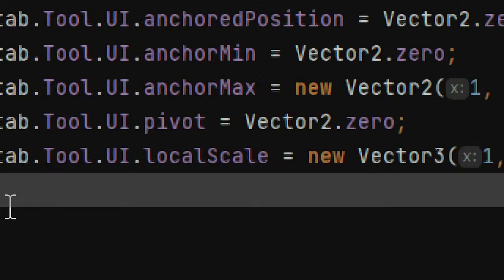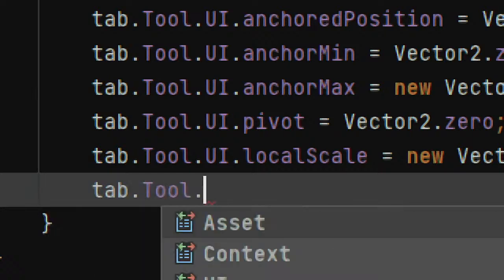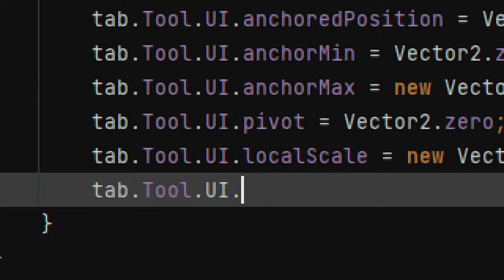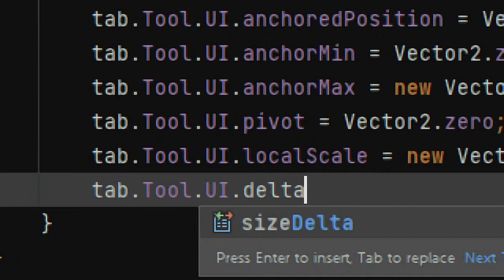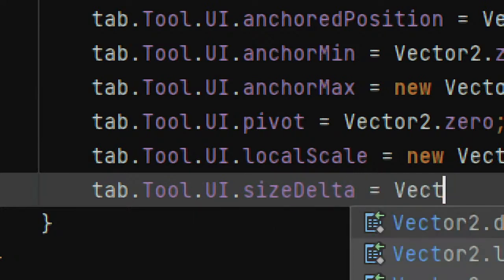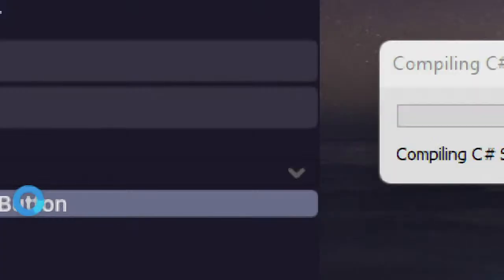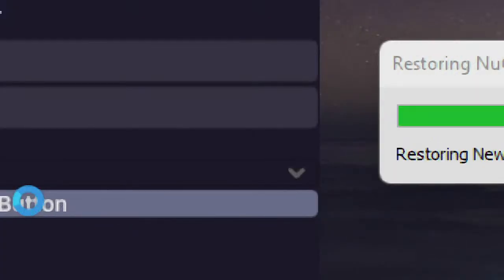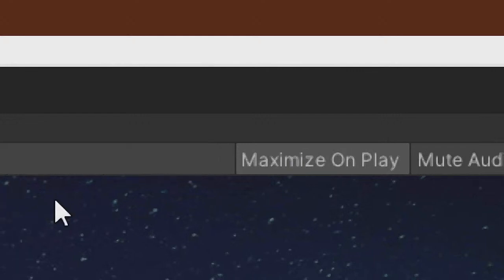Uniform, that's going to be our scale, and then size delta is going to be vector 2.0, and that should force the UI to fix itself to the size of its container.